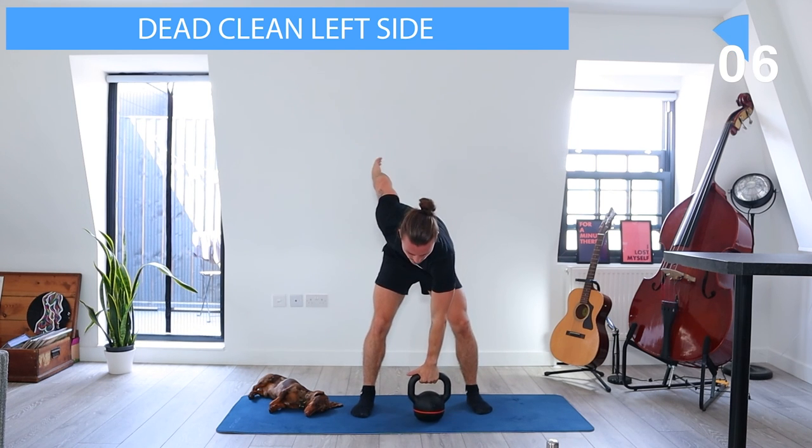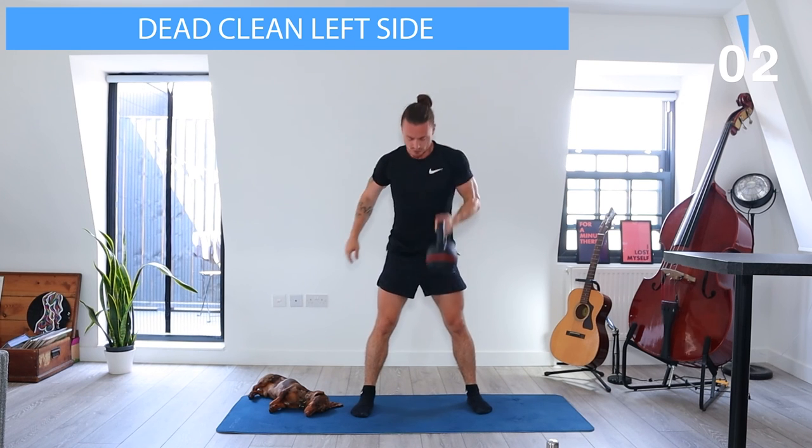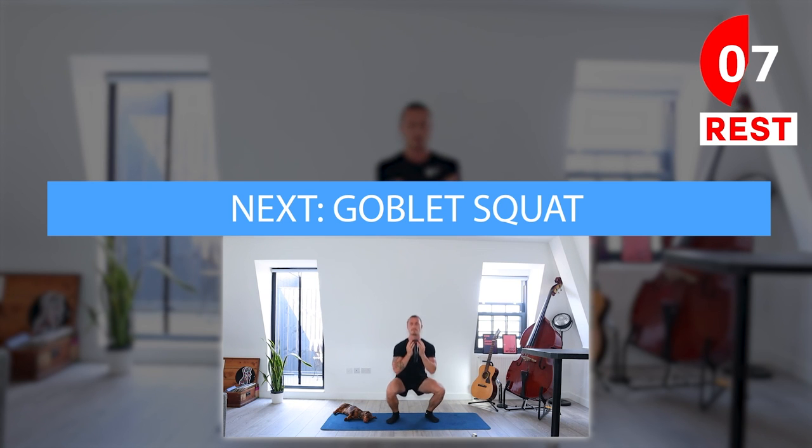Okay, now get ready to take another 15 second rest. We're nearly at the end of the workout now, so keep pushing through. We've just got some goblet squats left and then we're done. So get ready to swing that kettlebell up, catch it at the top, and let's do some really low squats.